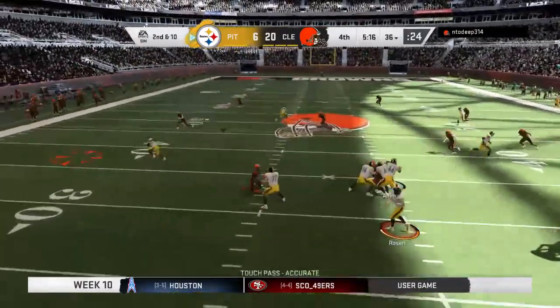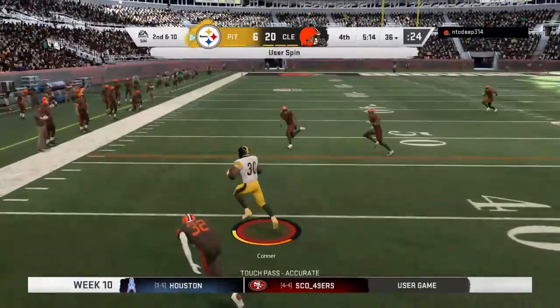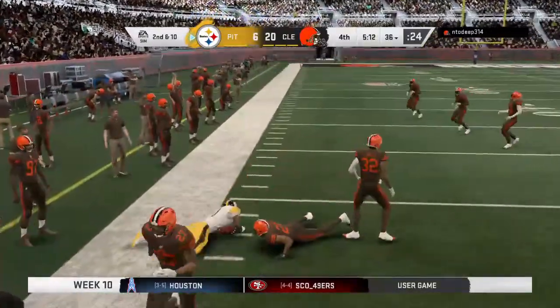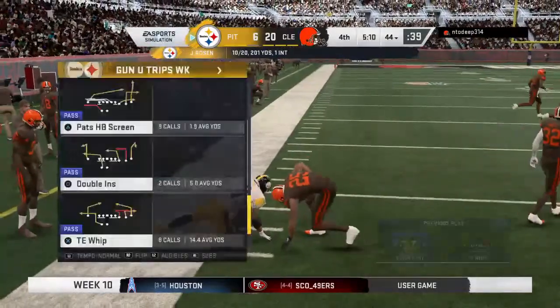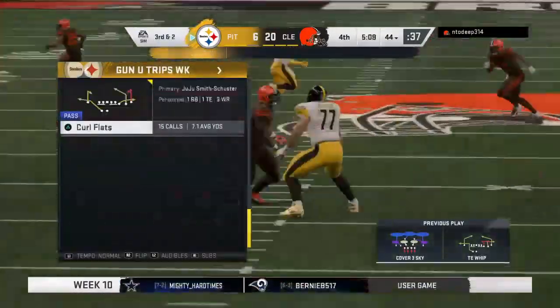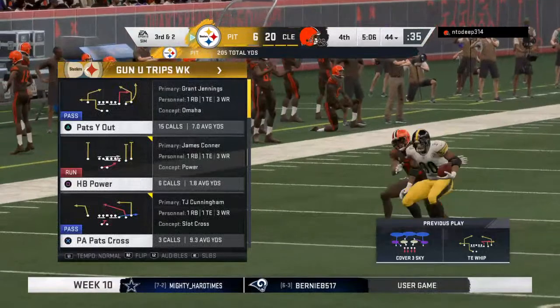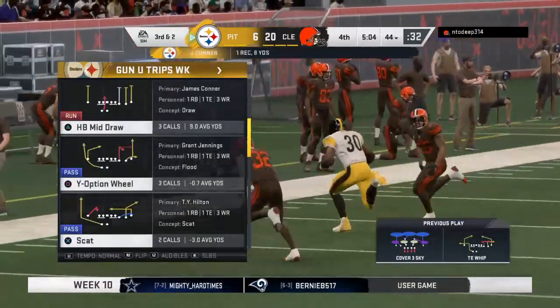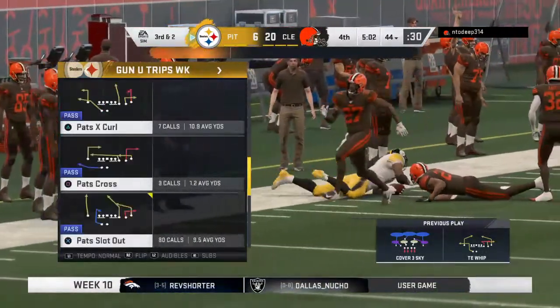Throwing again, it's Rosen. That's complete to his running back, Conner. It's an 8-yard pickup, and that'll make it 3rd down. I know most of the time when the ball's in the air, you're thinking wide receiver, tight end, but running backs, they can be a big part of any passing offense nowadays.